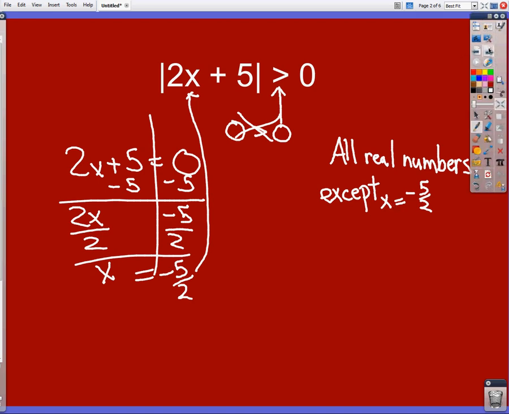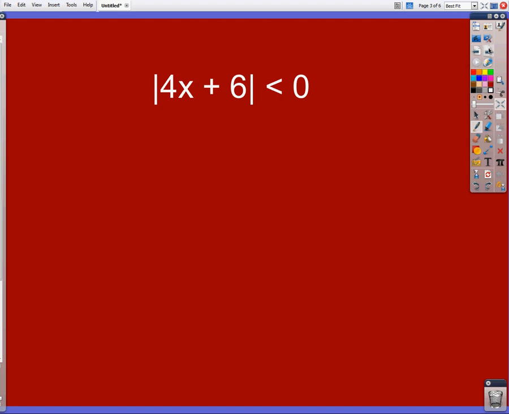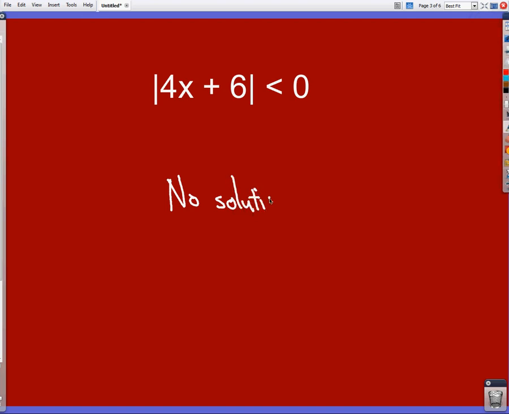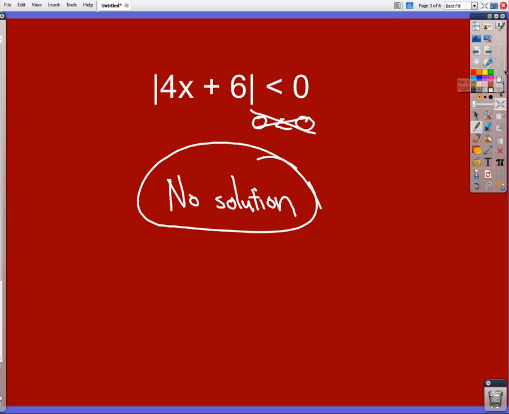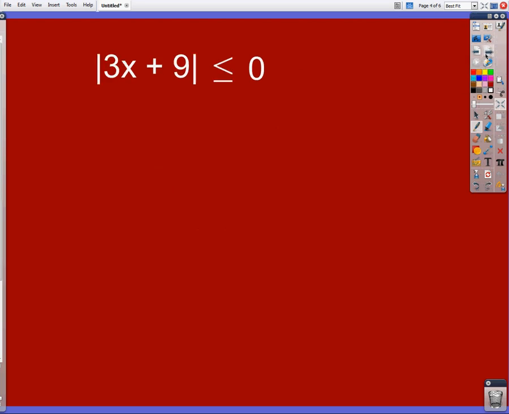Now, what happens in the less than and less than or equal to situations? We know that an absolute value has to be greater than or equal to zero. That's our only choices. This inequality asks us to think about the idea of, can I make an absolute value that's less than zero? No. There's no situation I can plug in a number here that's going to give me an actual solution. So my answer in this case is no solution. Because the tiniest number that I would plug in, even if I did something that would make this side zero, the best I could hope for is zero is less than zero, which is not true. So this is a no solution situation.